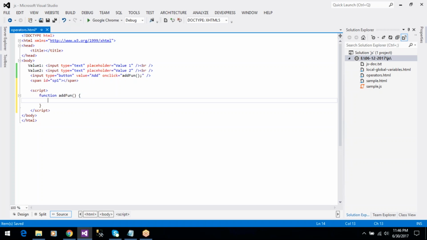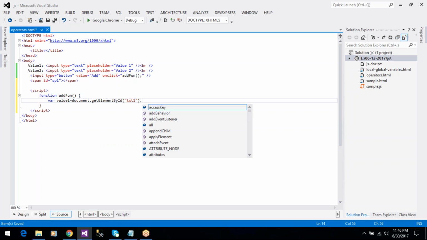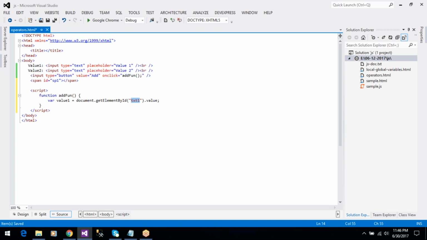So create var value1 as a variable, document dot getElementById, txt1 dot value. This is the text box id.